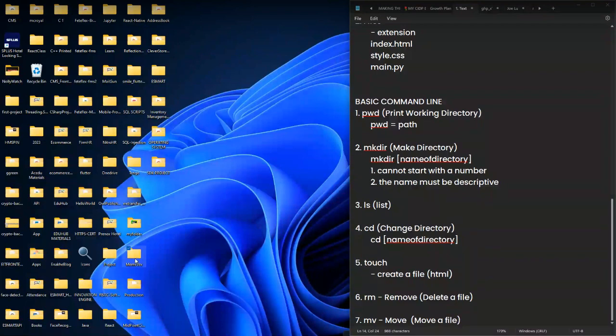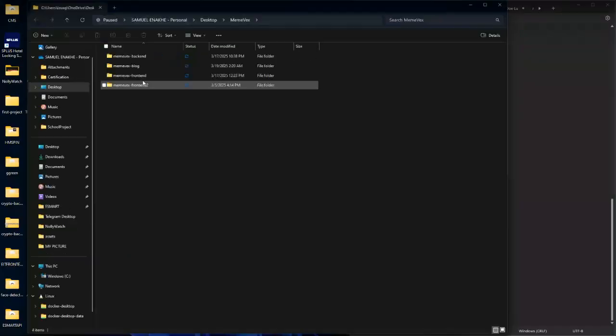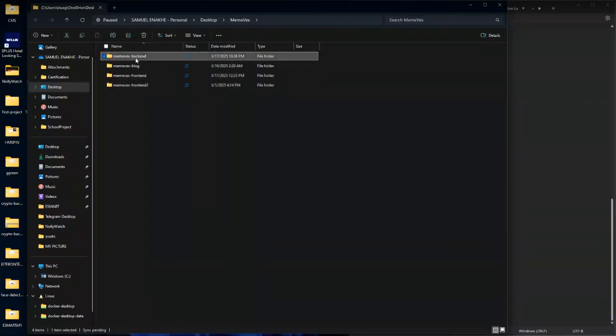All I need to do is just open this directory, and I have all the projects relating to this Mimvex. I have the backend, the front end, the blog, or what. You can see the way I separated everything. So this backend directory is talking about all my backend code. I built this project using Node.js, that is JavaScript. The front end using React.